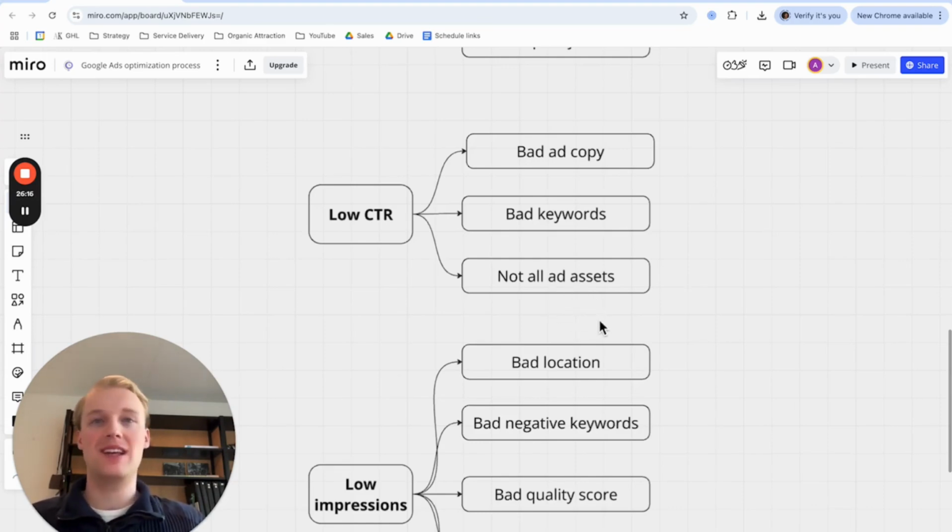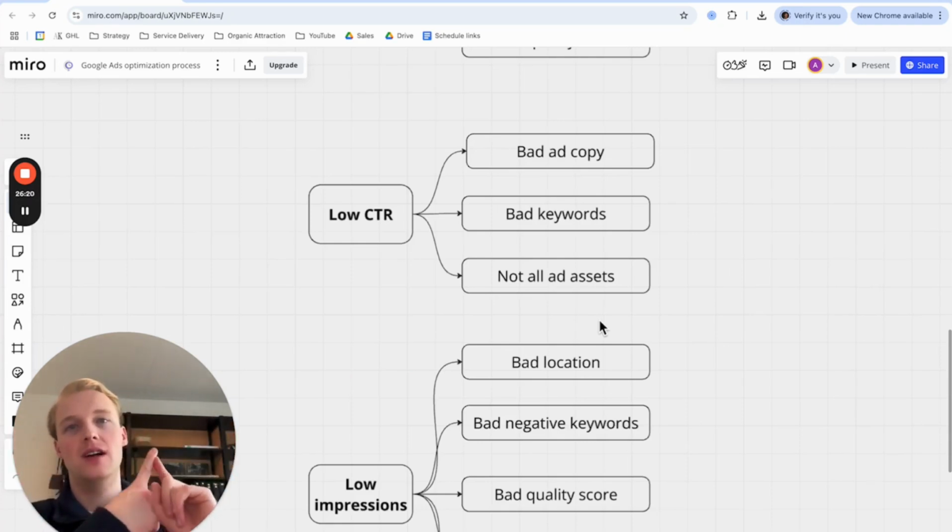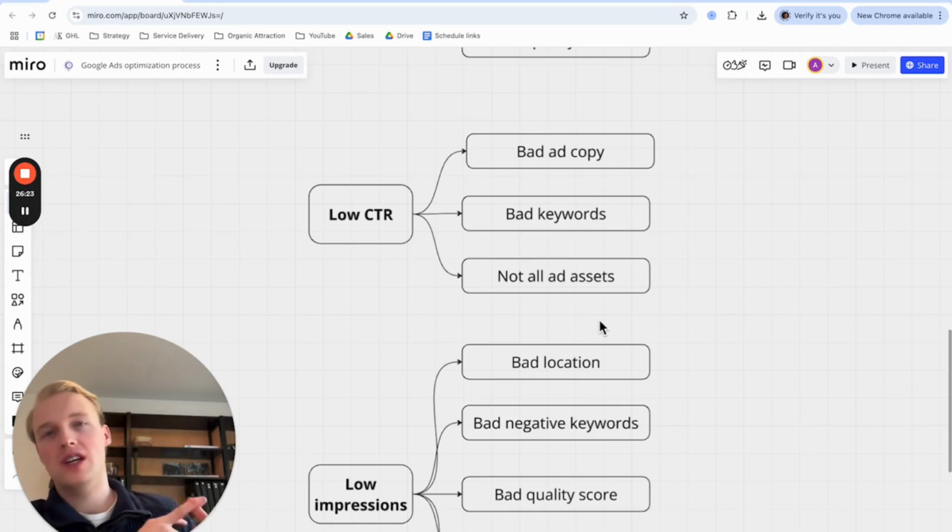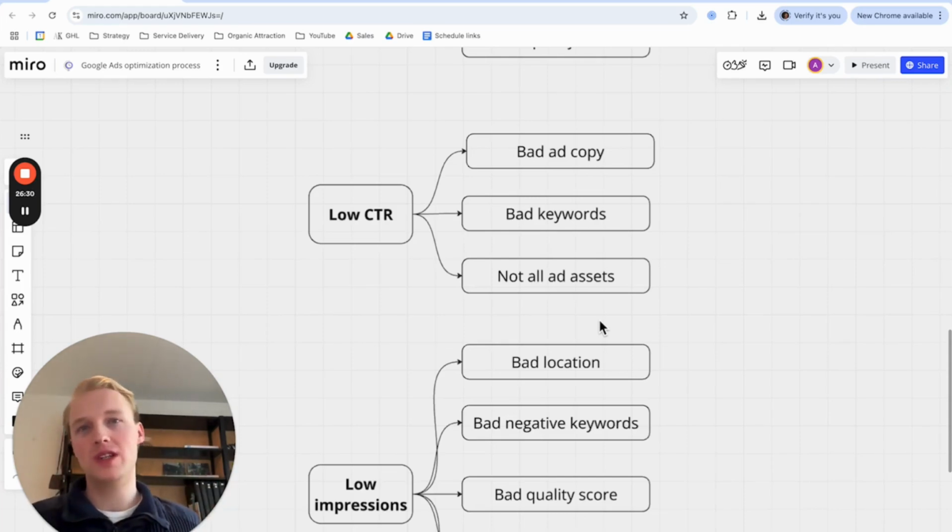But yours has, then your ad is actually going to pop out more because you have an image in there. You have site links, where a site link is essentially a link to a page on your website. If you have all of those things, you have more real estate on the screen, so you will get more attention and therefore more clicks. So make sure that you add all ad assets. You can also take a look at the competition and their ads, especially on Facebook. This is helpful.